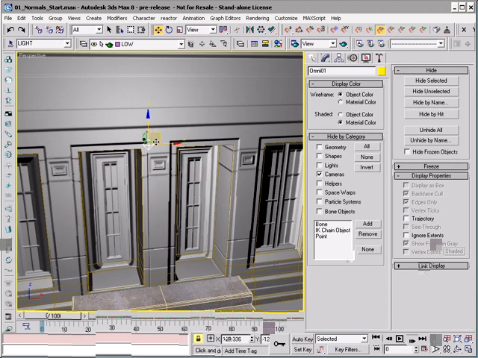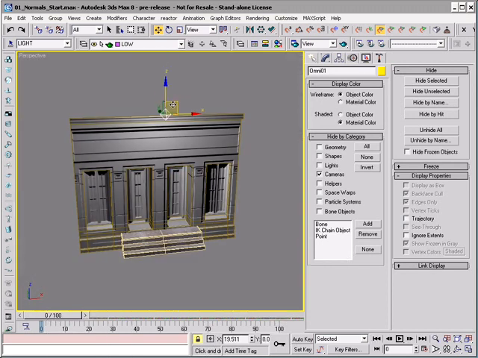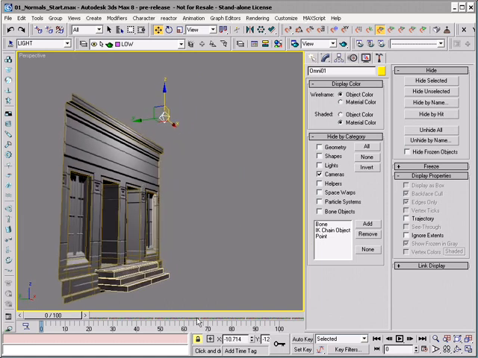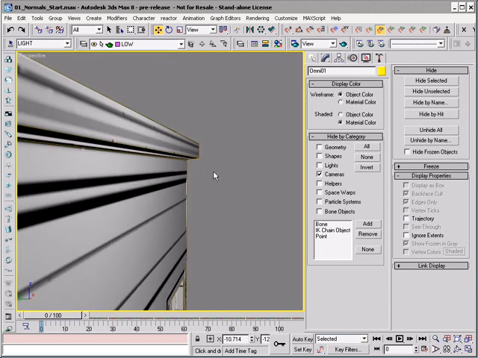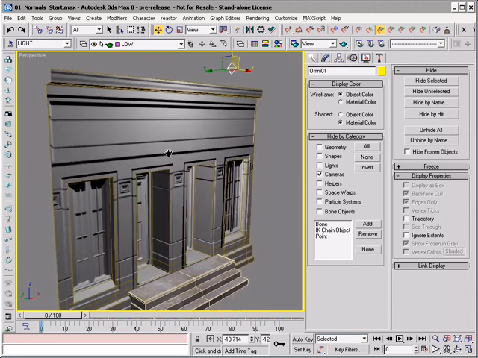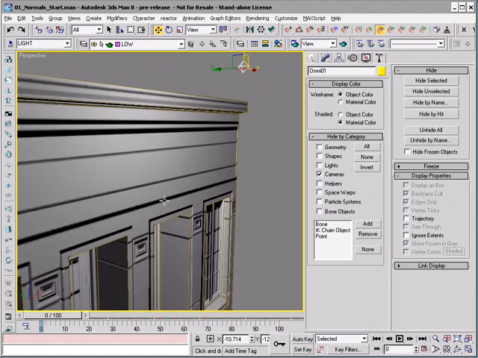Now the problem with these normal maps is that this is cool if you're in a video game, but if you're rendering this, you're an architect or just doing backgrounds for a movie, if you start looking at the angle here and looking at it straight on, well, this looks flat. It doesn't look right. Now if I were to render this without any displacement, what I would get is this problem here.